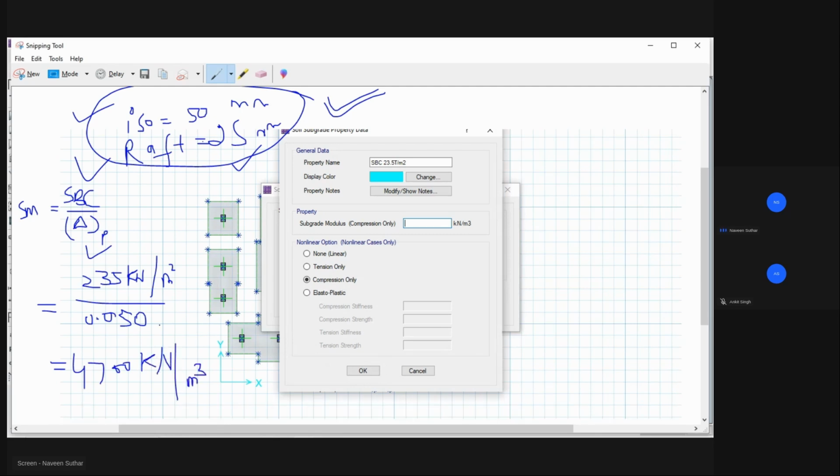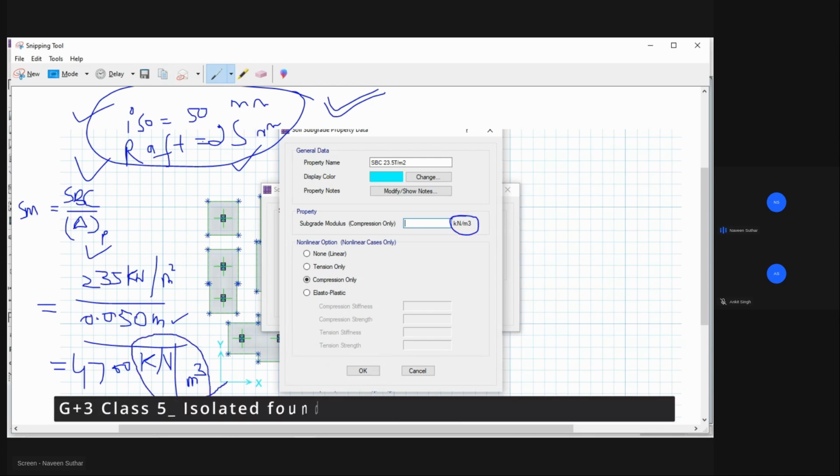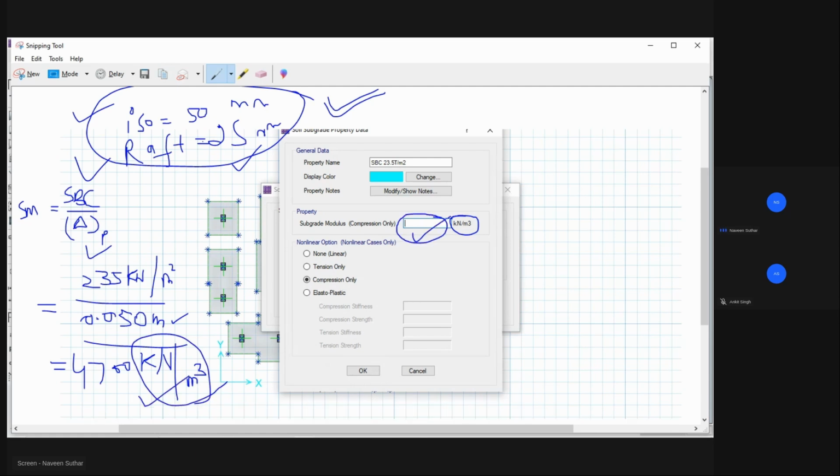It was in mm, now it's in meter, so you have to divide it by 1000. Here you have to put the value for kilonewton per meter cube, so you have to put 4700 in this box. It should be compression only.